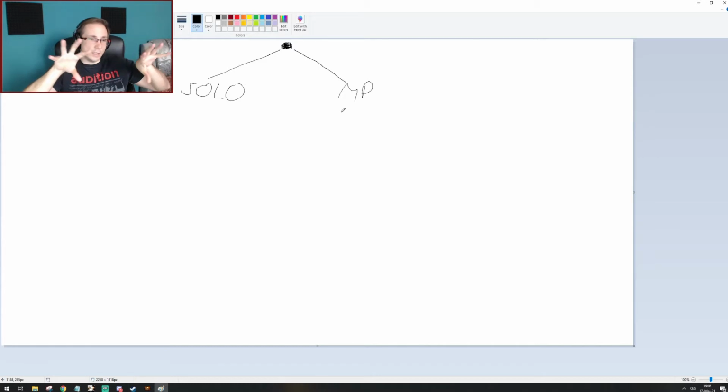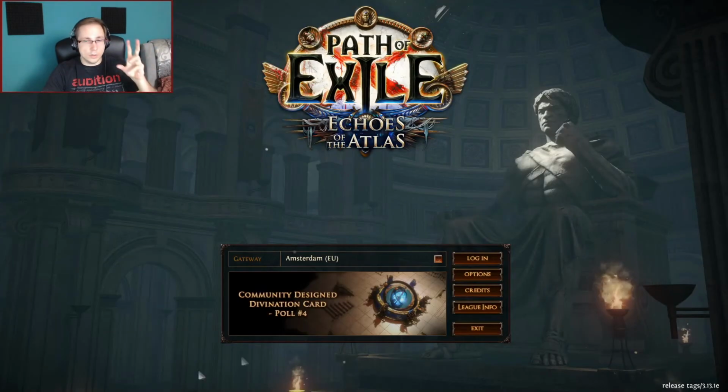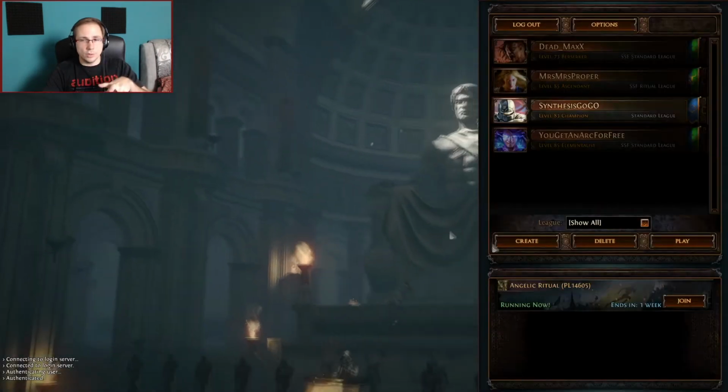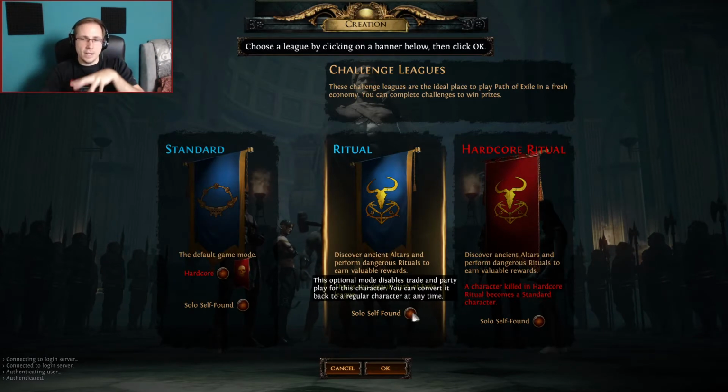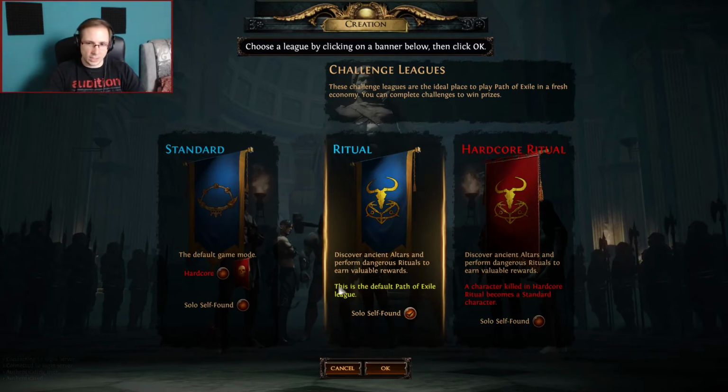Once you have decided, the next thing is actually picking a build, no matter what. You know, we pick a build from this. You cannot just pick any character and then go. Well, you theoretically could. You could go into the login screen, click create, and just whatever. Yes, create a character, you will select the league that's in the middle, and then you will select if you want a solo character or not. That's what we were selecting, because you will select the default Path of Exile league.